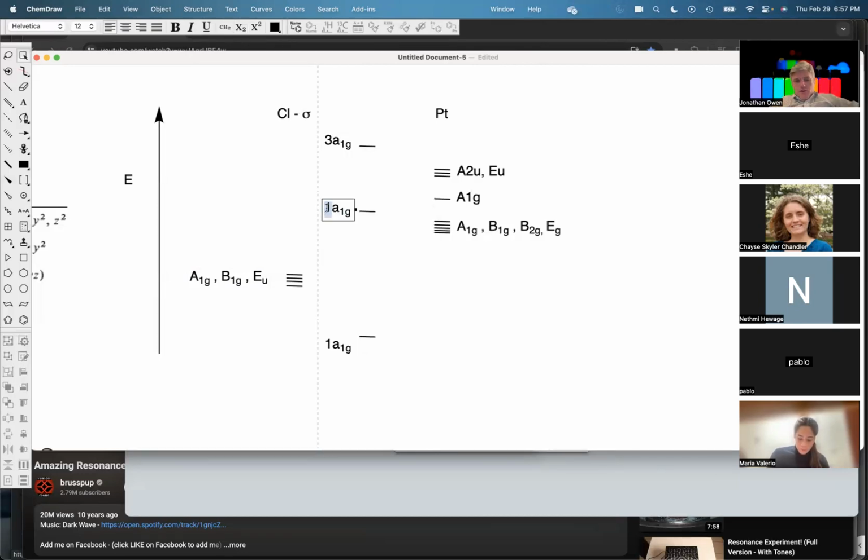So this is all pretty straightforward. The only tricky part is where do you put the 2? And the 2 I put in between these two A1Gs. So it's bonding with respect to this one, and it's anti-bonding with respect to that one. It's like the anti-bonding combination for this bonding combination, and it's like the bonding combination for that anti-bonding combination. So I stuck it in the middle, which is a reasonable guess. So if you wanted to draw some lines, it would look something like this. There are the 3 A1G symmetry MOs.